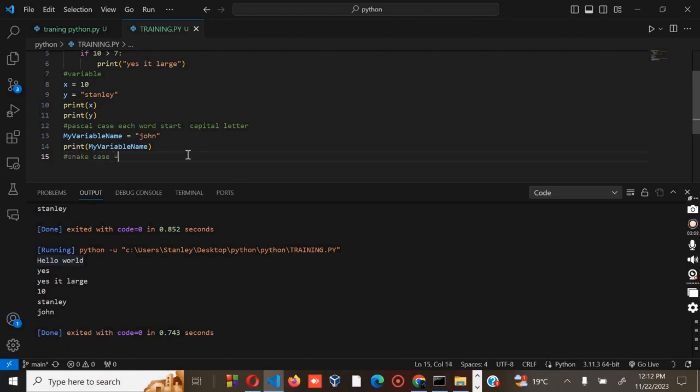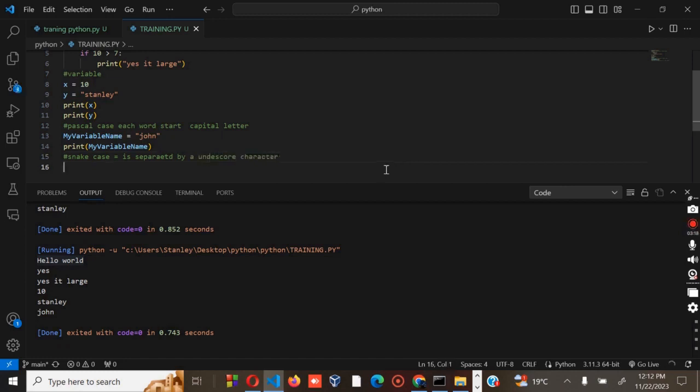Now for the snake case, words are separated by an underscore character.